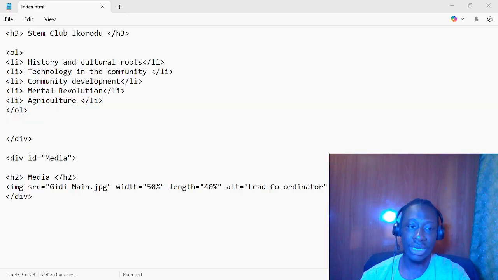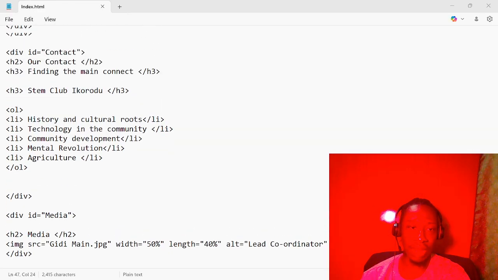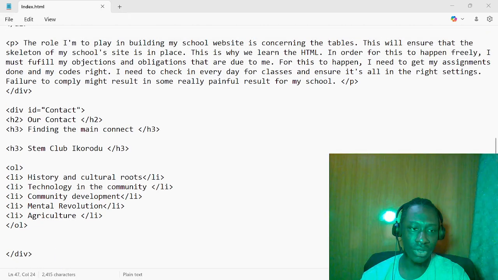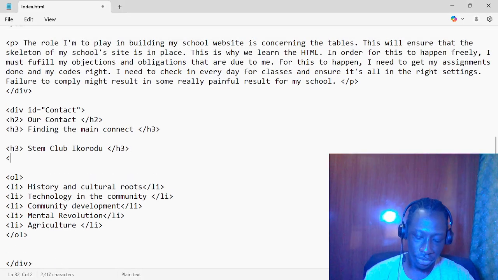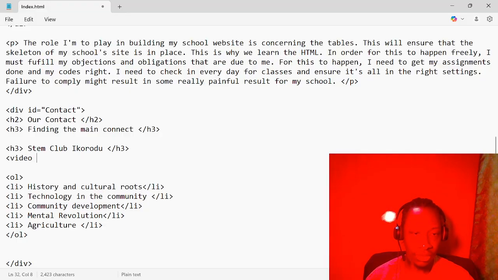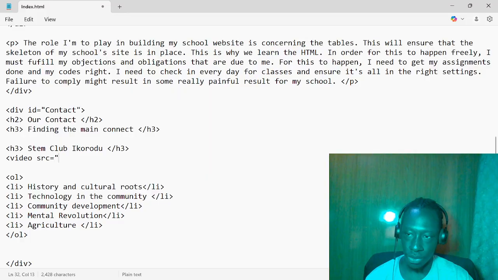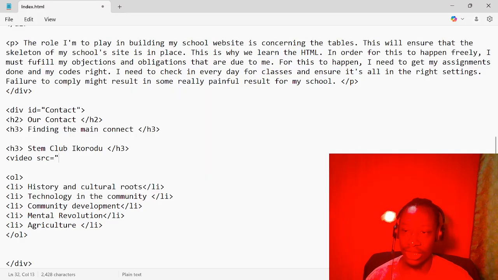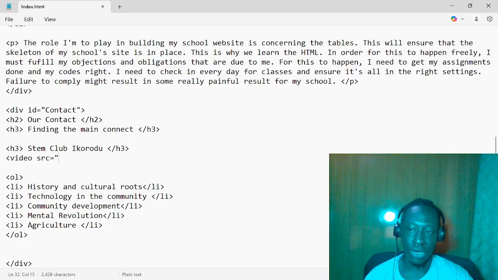Instead of using image SRC, I'm going to use video SRC. That's the code. Then you input your video, you put your width size, your height size, you put in controls or whatever, and then you close video.